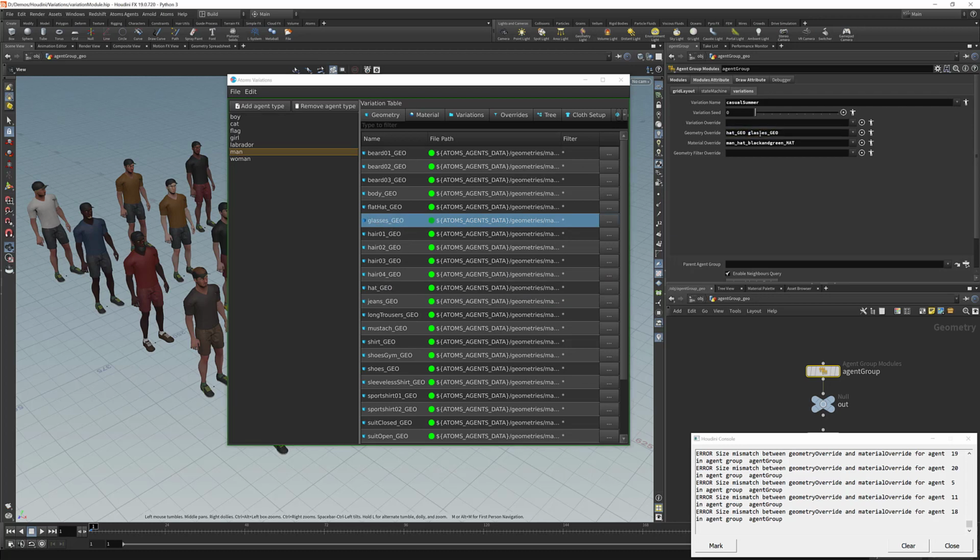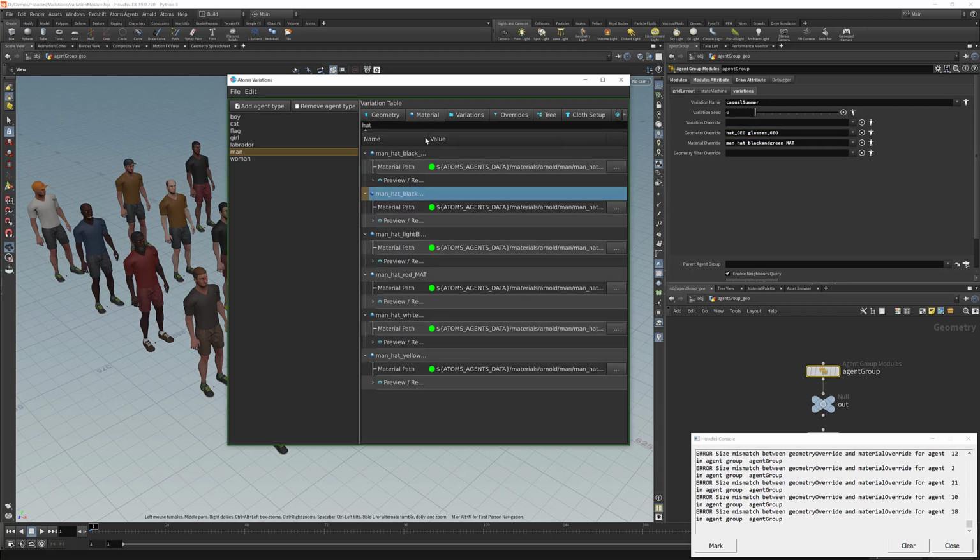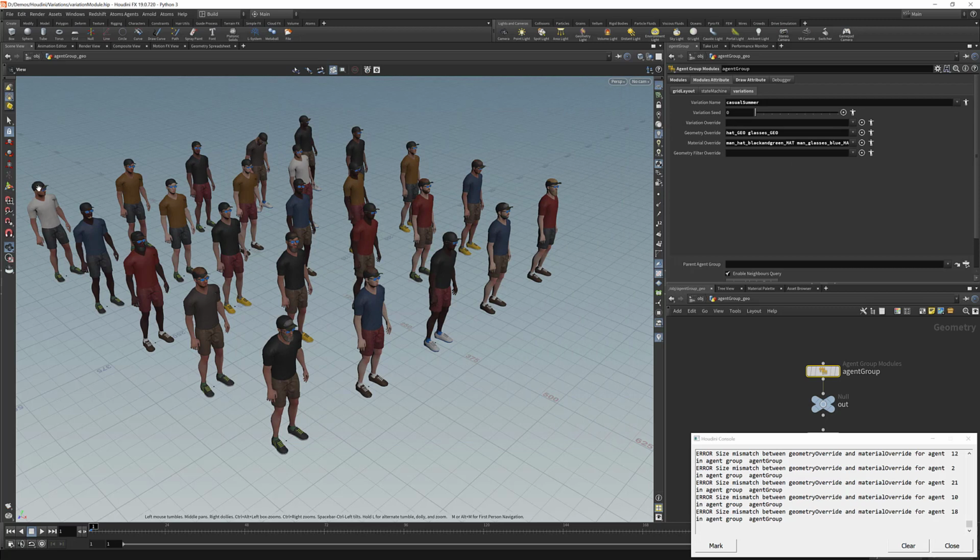Again, here we see the error being printed, and we can go and say glasses here. And now we have both the glasses and the hat. As you can see from the back, these two guys already have the hat, but the material was different. As soon as I added this override, the hat remained, but we just changed the material. So this is also another way in which you can change the material of a mesh that is already added to an agent if you don't like the material that has been assigned directly by the variation tree or by the variation and so on.